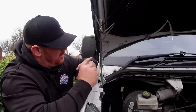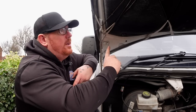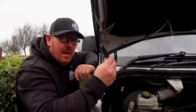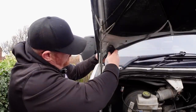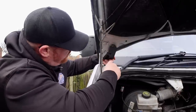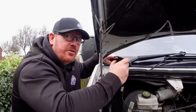What we're going to do is fit them and fit some lights to it. First of all, let's get the bonnet up. Underneath your bonnet you've got these two bolts — it's the same on a Sprinter and the same on a Crafter. What these two bolts do is keep the bonnet on. This plate is going to fit over the bonnet and onto these two brackets, sitting nice on the top.